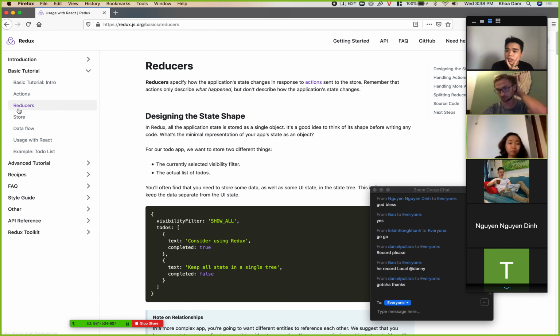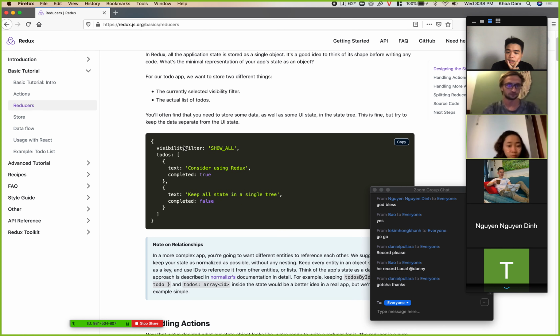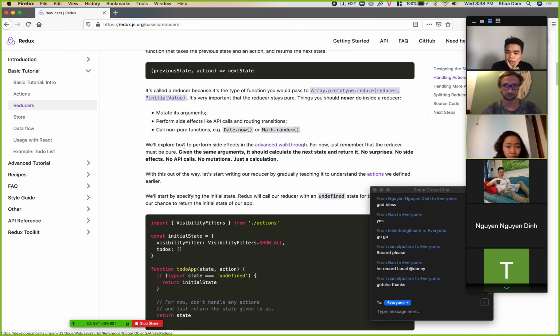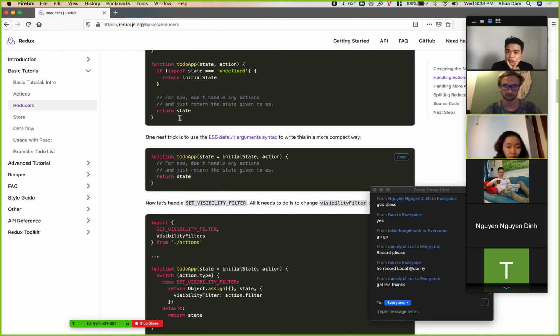Click on it, and here scroll down a bit. So here is a todoApp reducer. The first argument is going to be state, the second one is going to be action. They use if-else here. We don't use if-else, we use switch case.